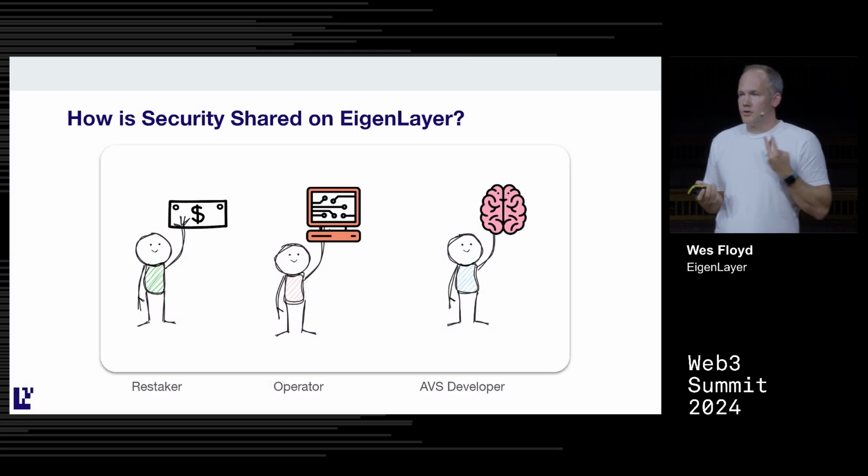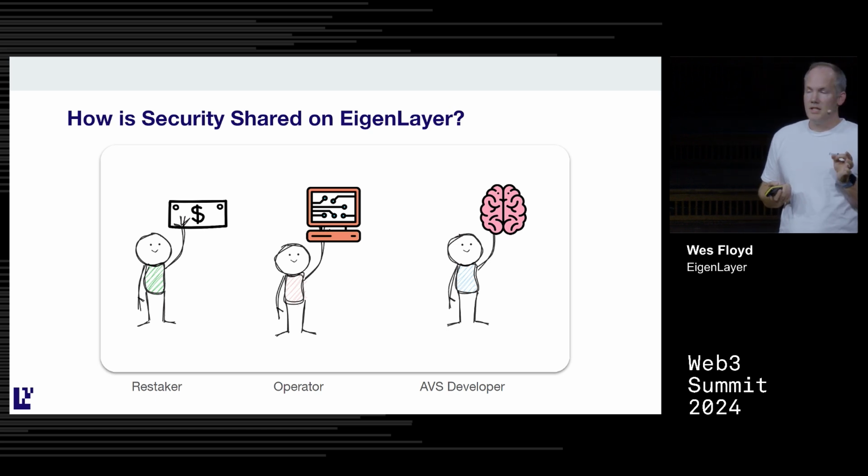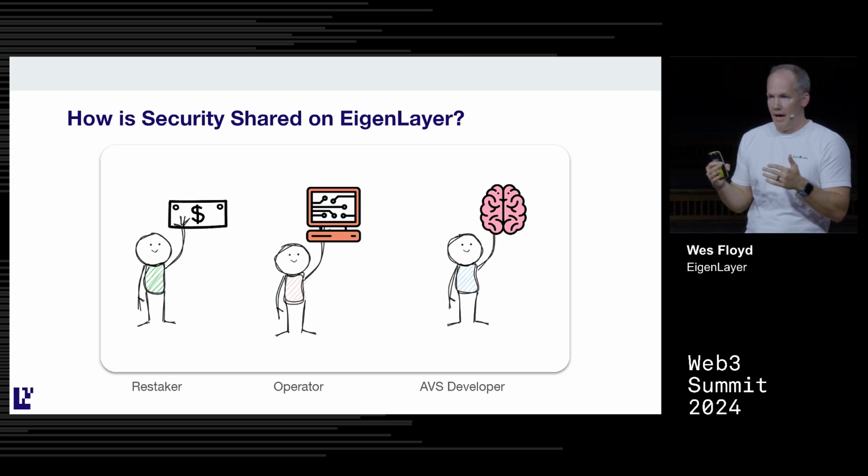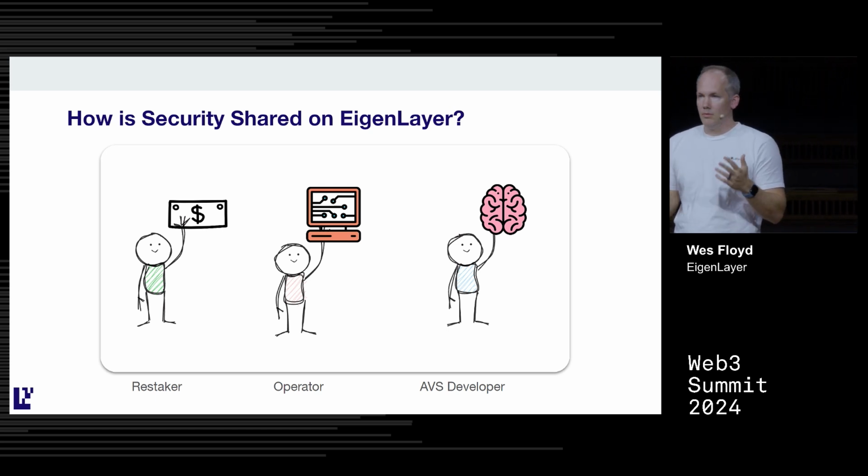And in this world, there's just three simple actors. There is the restaker, the person that has capital, and they want to put that capital in the system. They want to stake it because they believe in the value of this network and they want to be able to earn returns from their capital. There's the operator, the person who's very good at running infrastructure. They don't necessarily have to have the capital themselves, although sometimes they do. And they're just in the business of helping run these networks.